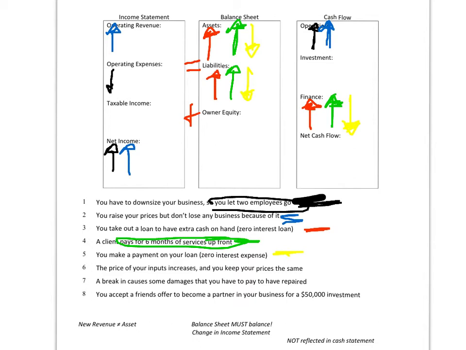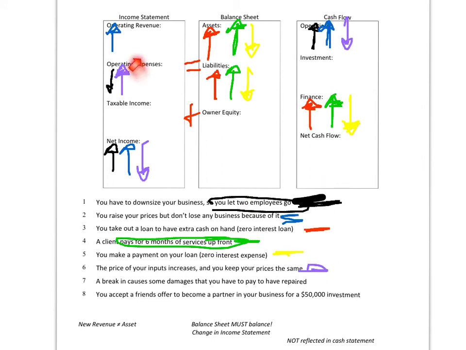And it's like, oh, I found a purple color here. So for purple, price of your inputs increases. That means expenses, and you keep prices the same. So your operating expenses are supposed to go up on that one. So this is things like natural gas, tomatoes, and stuff like that. Your net income goes down, and your cash from operations goes down. Now please remember, these guys are always going in the same direction.